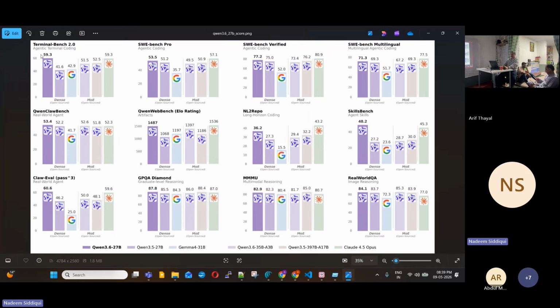So they have compared it. These are the different benchmarks. These are the benchmarks used for AI to compare the different models. See, this one here is comparing with Claude Anthropic models and all the different models, and it is giving the same level of accuracy. So why are we going to pay so much money for a Claude model?